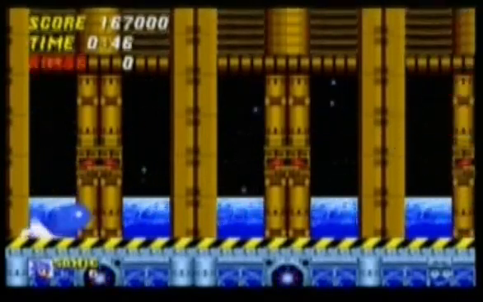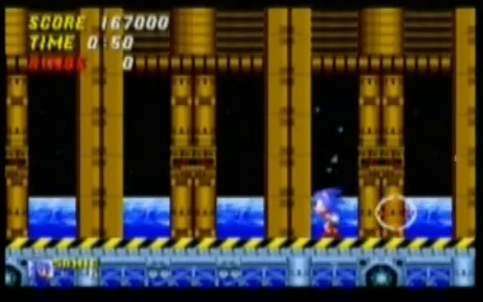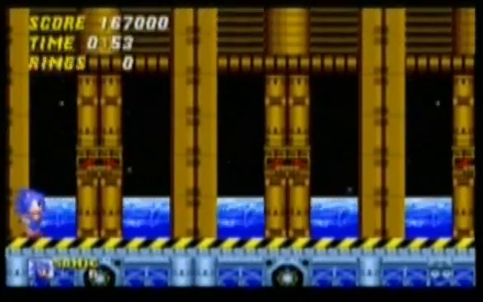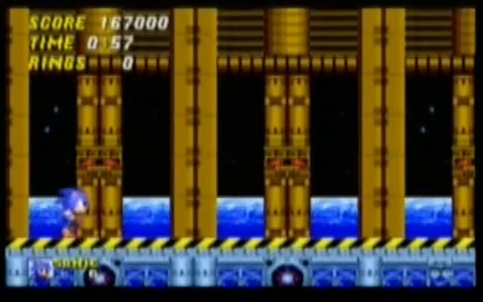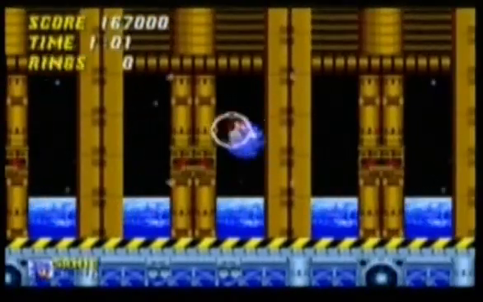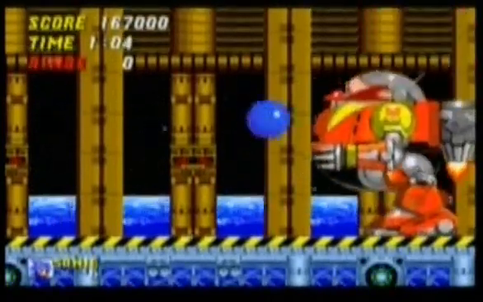Gotta love the final boss theme tune, by the way. So yeah, the main tactic here for me, the strategy I'm using, is you go to a corner of the wall, wait until he comes. When that beeper goes off, beeps repeatedly, like about 5 or 6 times I think, you jump on top of him. Well, you jump to his head and repeat the sequence.